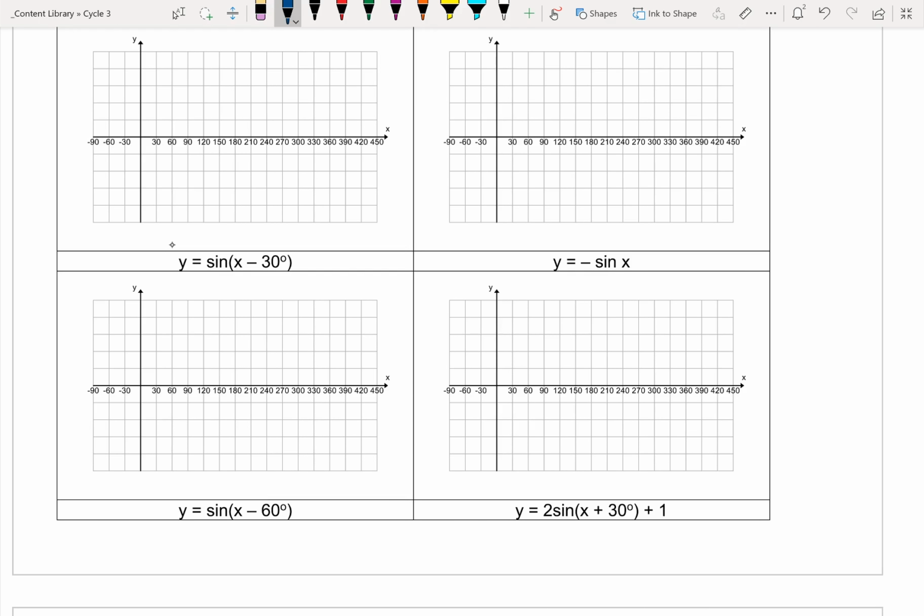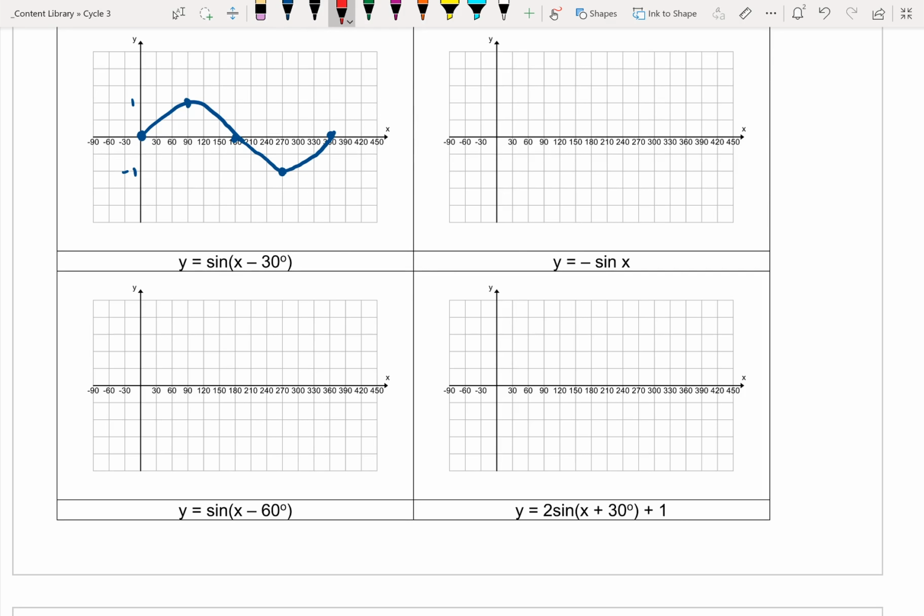So what we're going to do, in the same way we've done with the quadratics, is draw our base function. So for our base function, I'm going to use each two lines up to be plus 1 and minus 1. So again, remember our main points are (0, 0), (90, 1), (180, 0), (270, -1), and (360, 0). Again, I like to draw the base function to help us visualize how the transformation is going to be.